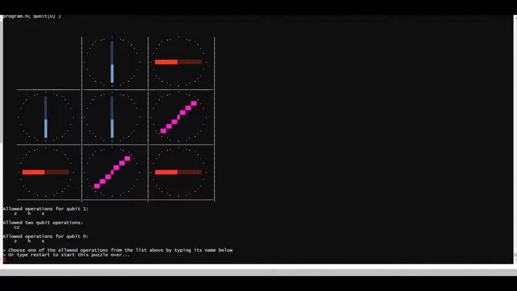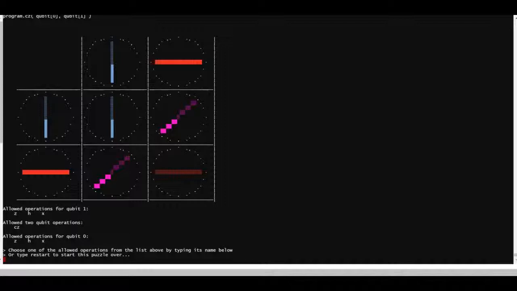So if now I apply a Control Z, that should definitely change things. Bam, nice. So now things have changed in the sense that we now have certainty in this dimension here.